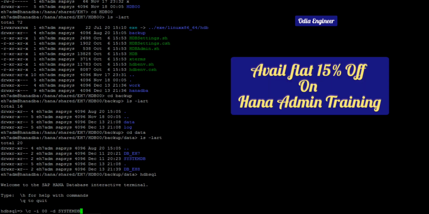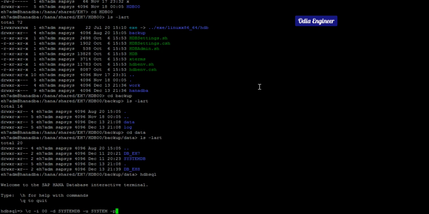I will be logging in to the system DB. Then you specify the username, system, and the password. This is how you connect to the SQL of your HANA system database. Whatever operation you want to do, you have to do from the system database itself.